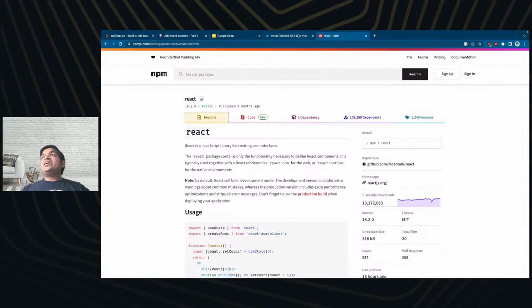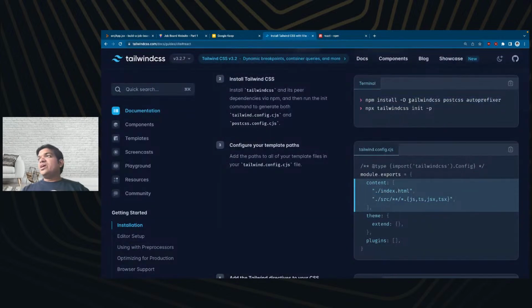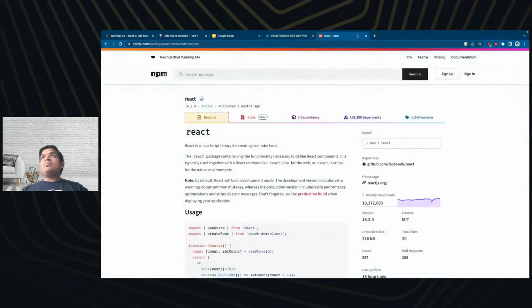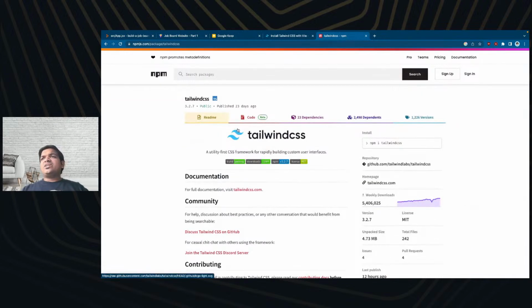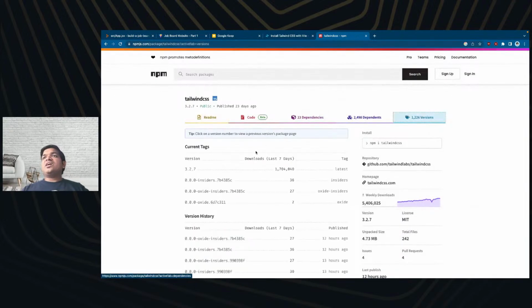You can also find Tailwind. So what did we do? We did Tailwind CSS. We installed PostCSS. We installed Autoprefixer. If you come to npm, you can search for Tailwind CSS. You can find who has been publishing it, Adam Wathan, and you can go into the multiple versions that are there.